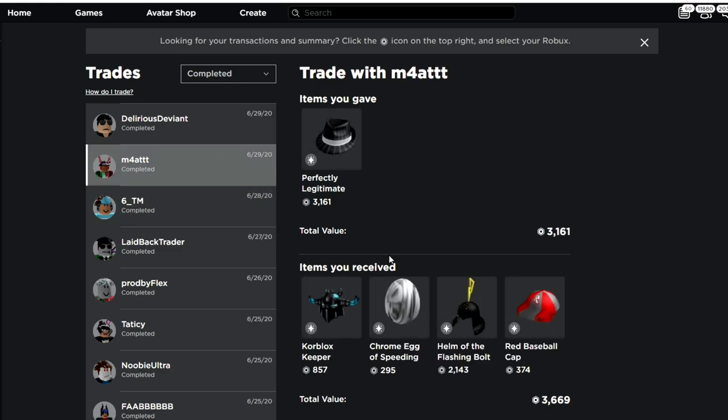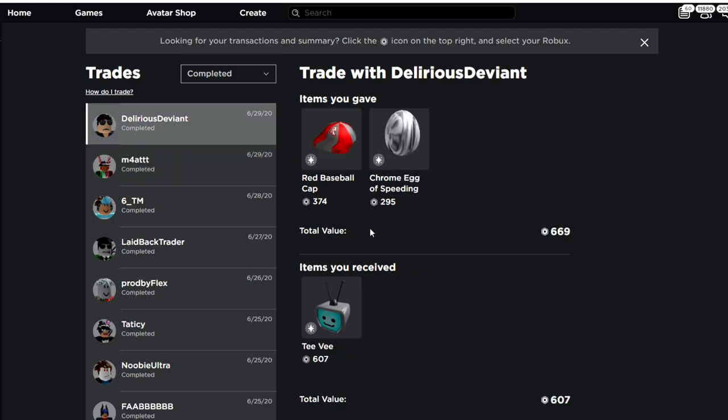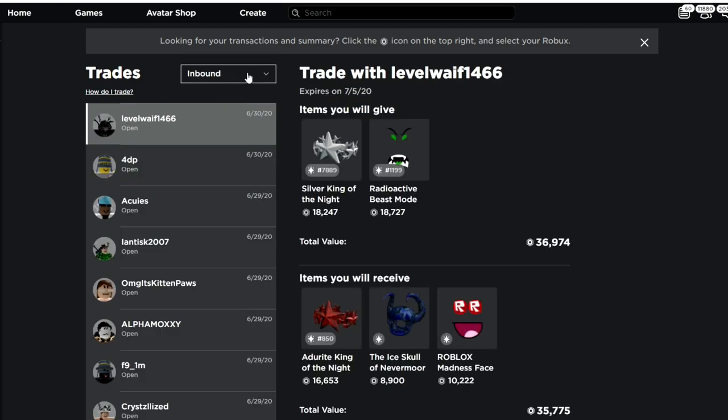And then Matt here, we gave perfectly legit. It was 3.5 at the time, and now it's 3.6, so that's kind of a dub. And the last trade after that, it's just kind of like a random little OP. I don't really know how to explain it, but yeah.